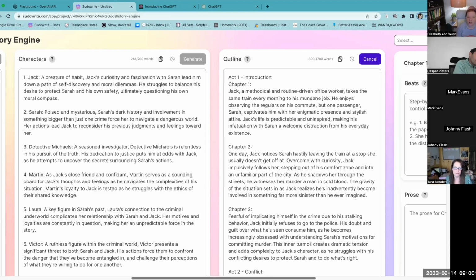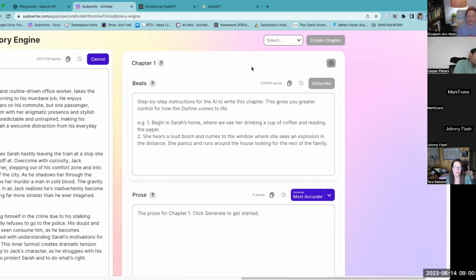I call these things that it writes here with a chapter 1 silos, and I call them silos for a specific reason. Each one is an entity unto itself. It has no idea that there are other chapters that were run. It has no idea that there are 3 versions of chapter 1 with best prose, most accurate, and one of them said this. They don't read each other. Once you hit outline, the boxes stop reading one another. Does that make sense to everyone?